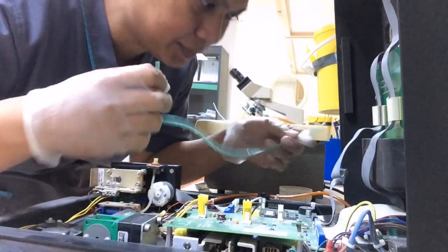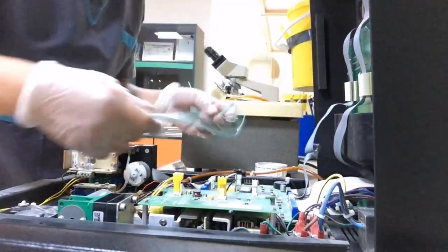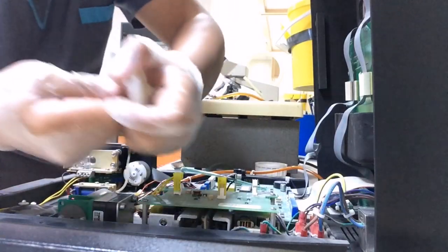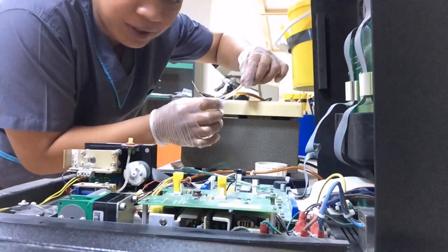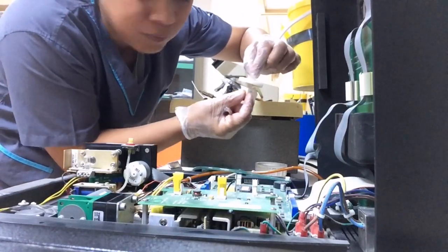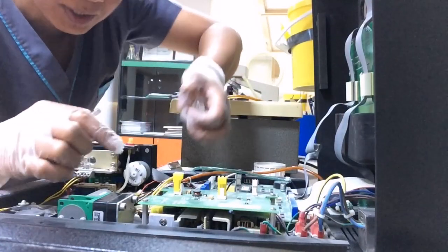This one is connected from this one, and this one is going to the motor pump. So remove this one, and then remove this one. This is the filter. Maybe you don't notice that this filter and the tube of the vacuum is wet, or this one is full of water, sucking the waste going to the tube and to the motor pump. So just remove the connection until here.